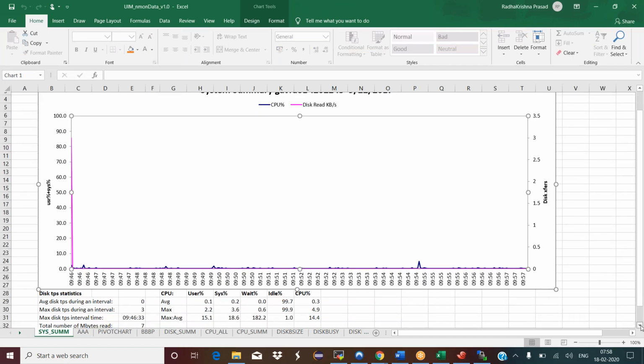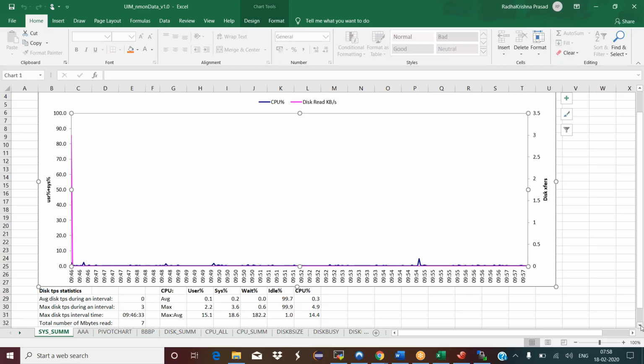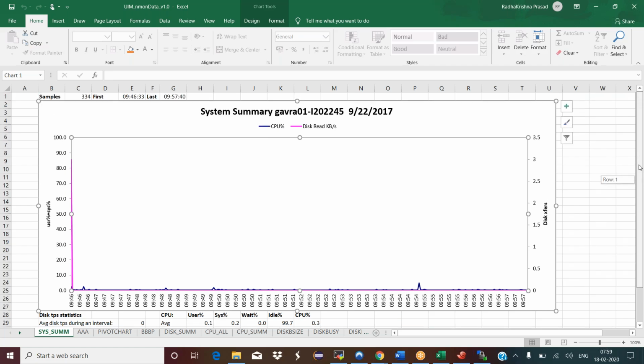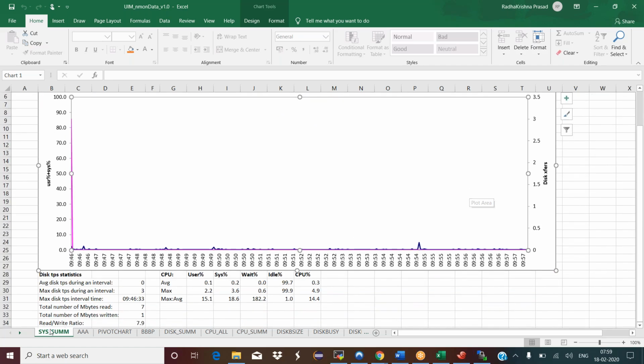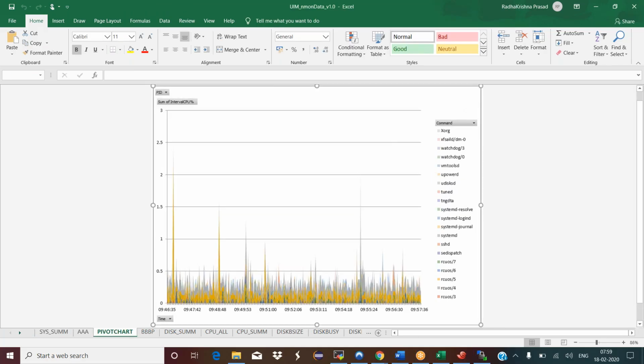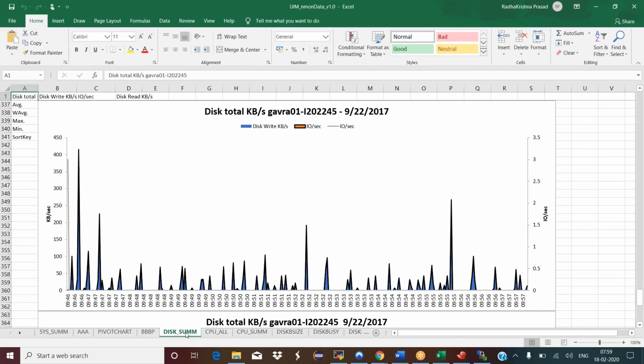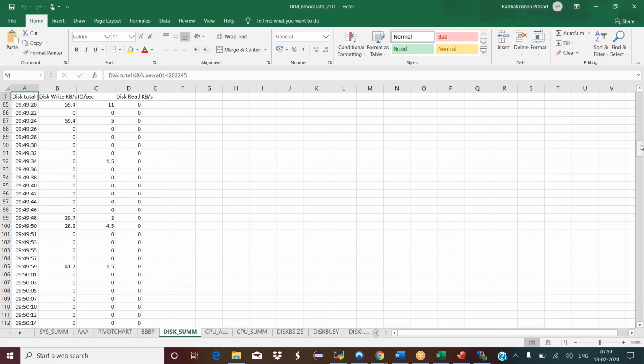This is the CPU. If you want to capture all the values and show all of them in a pie chart, a diagrammatic representation, you use something called the Nmon utility to monitor Linux machines. This is how the information will get recorded: the total CPU summary, disk summary, and other areas of the machine for the report that I have chosen. You have many metrics like this, and it will capture all of them. This is the disk summary, and it will give you the list of metrics at what time.